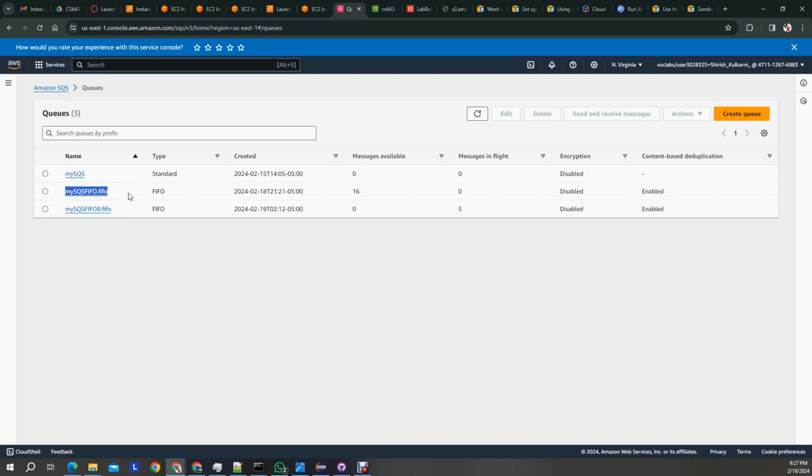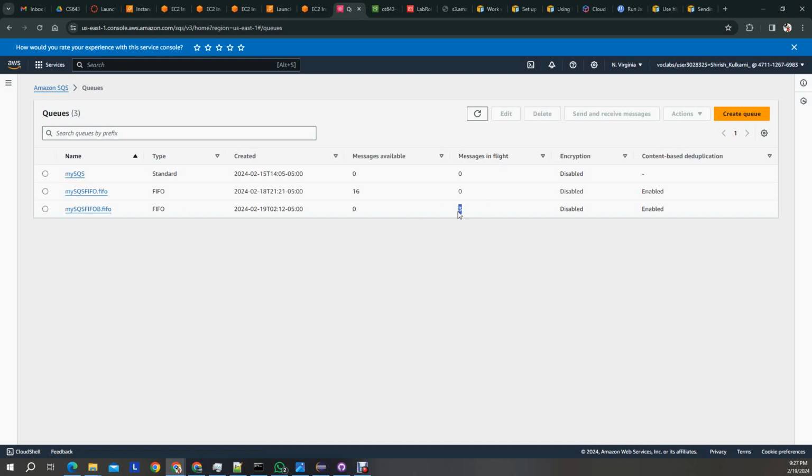Any back pressure or piling up of messages is handled by this queue. This queue will always remain in a very light mode. The moment it processes the information, it deletes it and keeps itself light.